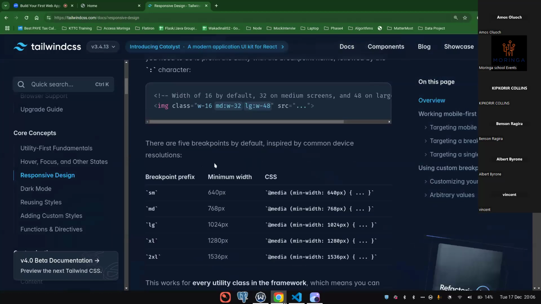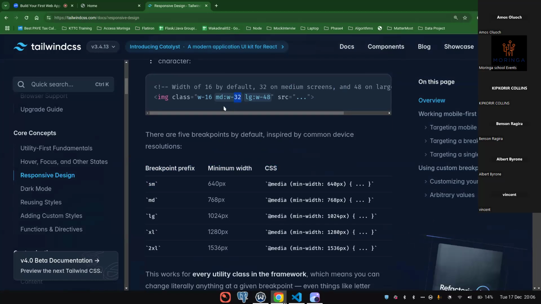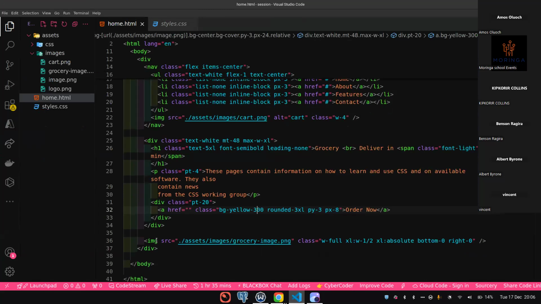Now, depending on different breakpoints, you're going to attach certain styles. For example, what this is telling us about this particular image is that by default, the image width is going to be full. But if at any point it gets a device that is an XL, and how do you define an XL?